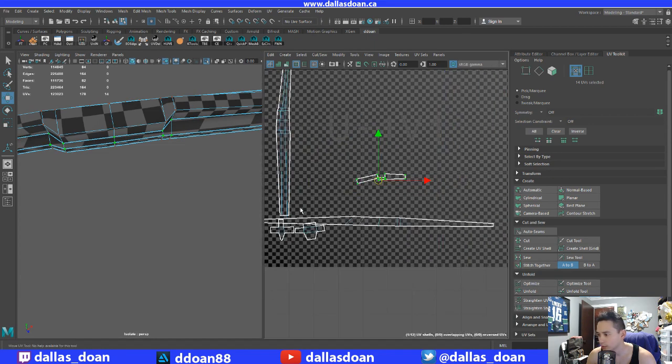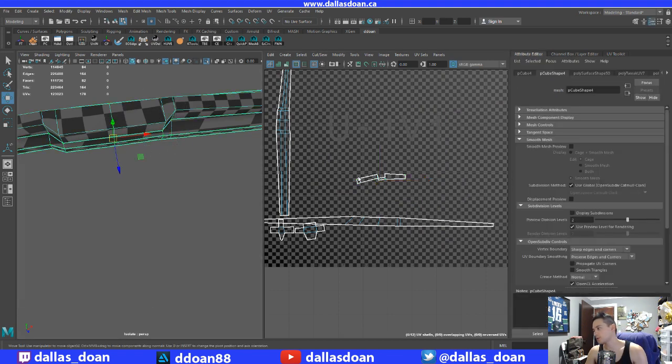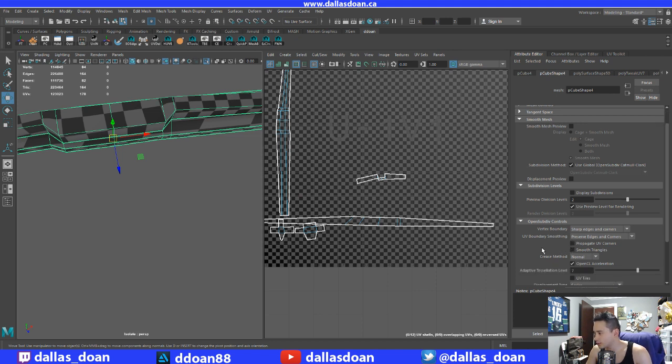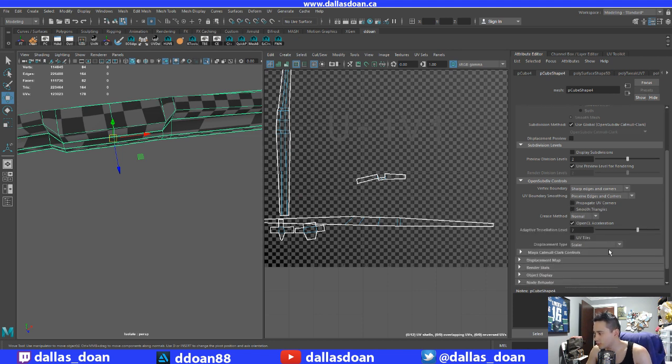Okay, something's definitely weird. Let me just check this here. Preserve edges, propagate UV corners. Yeah, it should be fine.